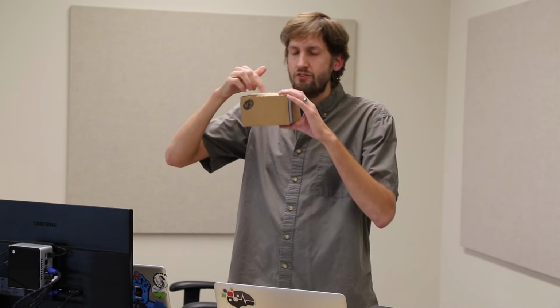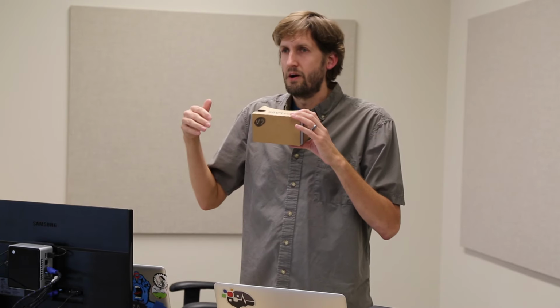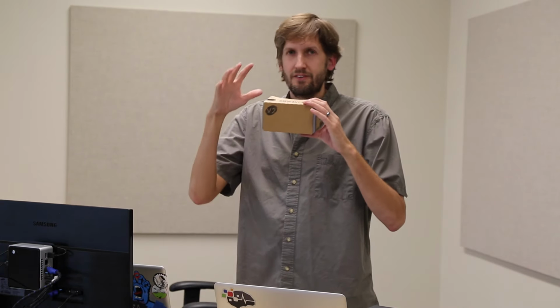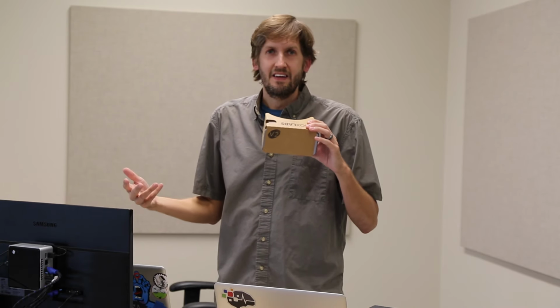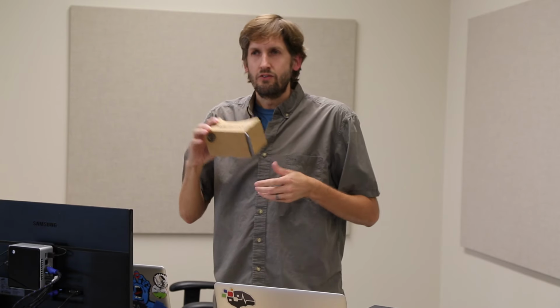So it does have educational uses, like you can go visit a museum. One of the images in the Google Cardboard app is underneath the ocean. Someone took a special 360 camera down underneath water, and then when you look up, you have the water surface above you, and there's all sorts of plant life around you. And how do you replicate that other than doing the real thing? This is the closest thing to replicating that, closer than a video game on a flat screen or video footage on a flat screen.